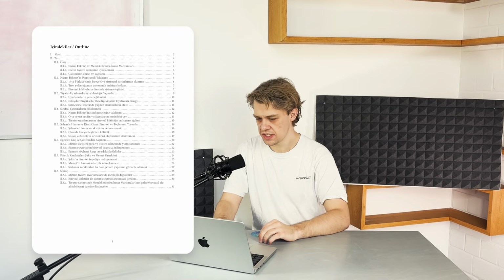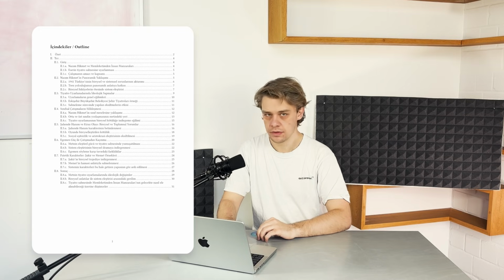It's more spacious and everything aligns nicely. Neat! You can also customize more of the outline. For example, disable these dots called leaders for individual entries. Okay, so that's the outline, but what about paragraphs?